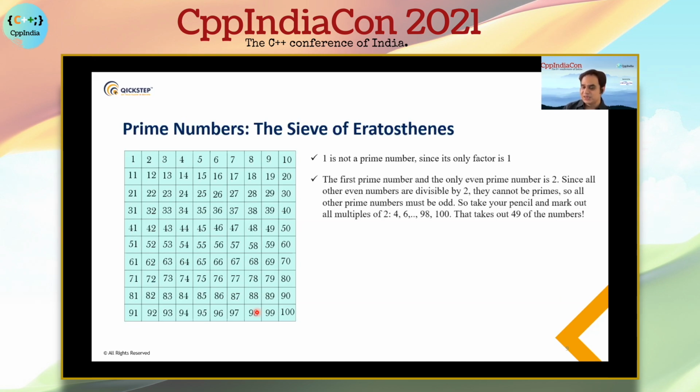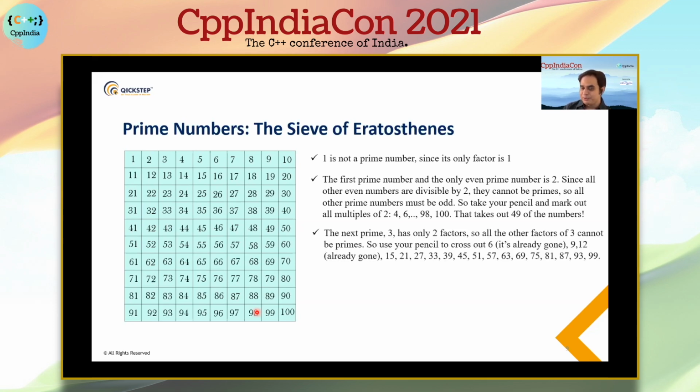Then the second step says the first prime number and only even prime number is 2. So if we remove all the even numbers except 2, then whatever remains, it basically removes all the 49 even numbers. Then we can follow the same process.